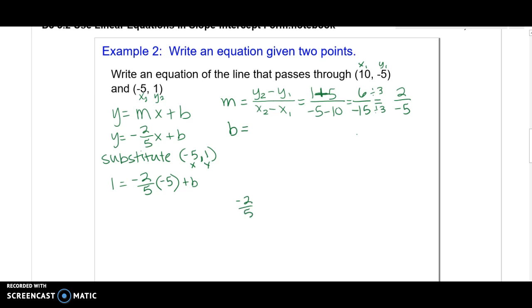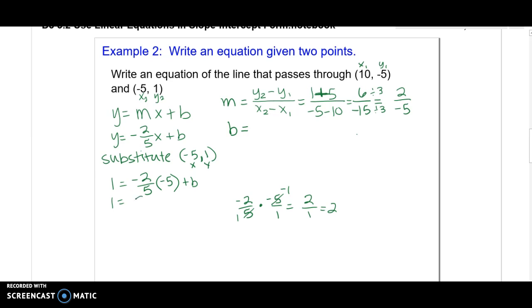So negative 2/5 times negative 5 over 1. A trick here that we didn't do last time is we could cross cancel. So 2 and 1 we can't do anything with, but negative 5 and 5 we could. So 5 we could divide by 5 and get 1. Negative 5 we could divide by 5 and get negative 1. So multiplying straight across, we have negative 2 times negative 1, which is positive 2. And then on the bottom, we have 1 times 1, which doesn't change anything. So that equals 2. So this whole part right here is 2.